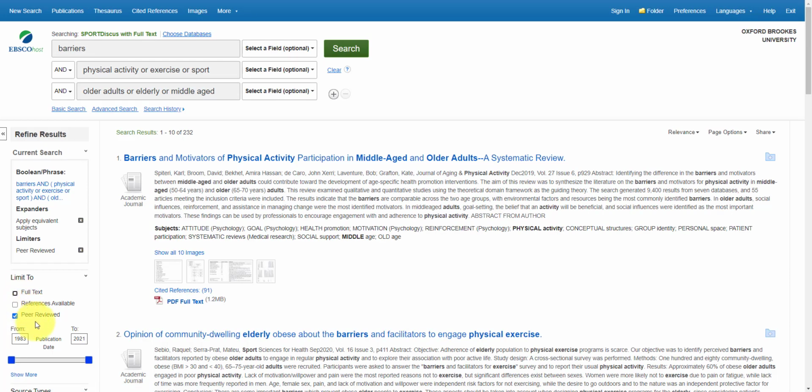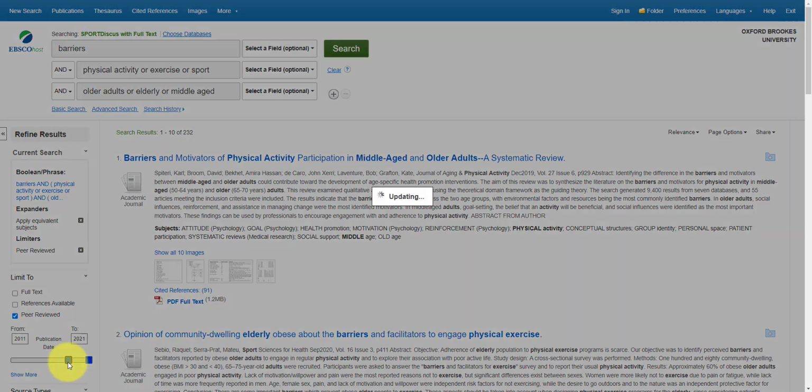Peer-reviewed is a term used to describe an article that has gone through the peer review process, which is an assessment of the quality or accuracy of the article by other independent scholars before it is published. This is an indicator of an academic journal. If I have too many results or wished to look at only recent publications, then I could also limit my search to view only papers published in the last, say, 10 years. Select as appropriate.